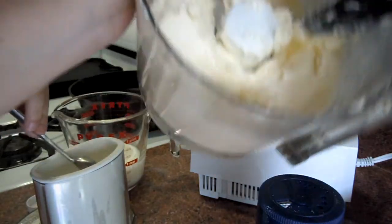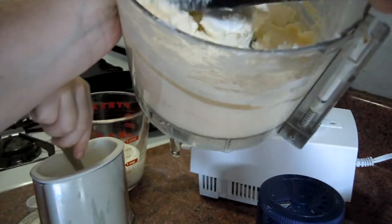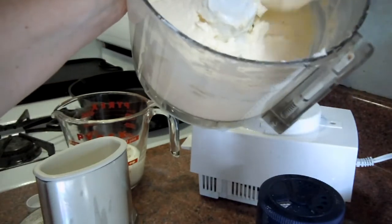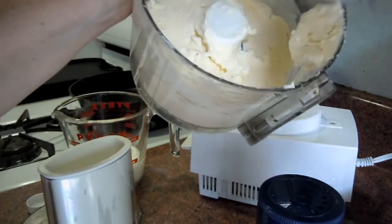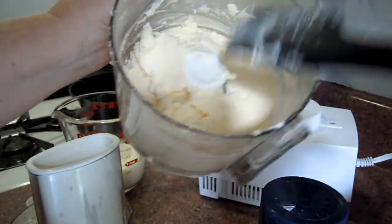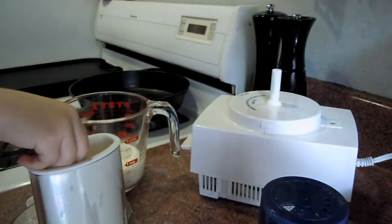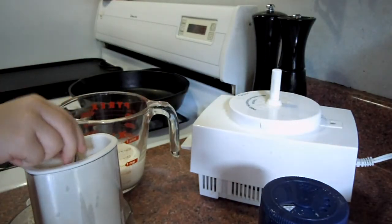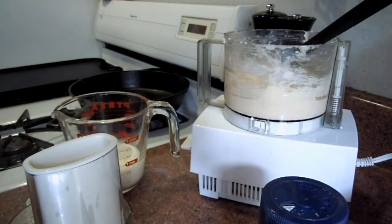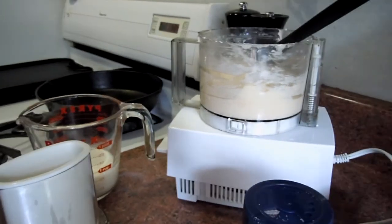So this is our butter, and it looks just like real butter. I put natural salt in there so you can still see it, and there's still a little bit of liquid I need to drain out, but for the most part that's the real thing. You have a couple options at this point — you can put it in a candy mold, put it in the fridge, and it'll harden into little candy shapes, or you can put it in a regular butter container, depending on if you're going to cook with it or not. So that's my butter recipe.